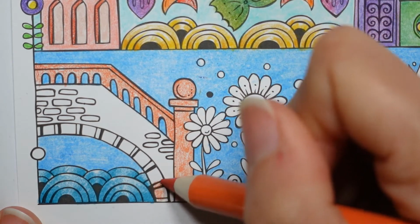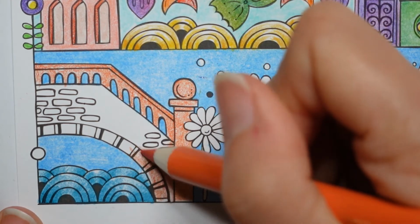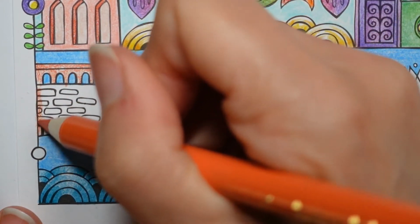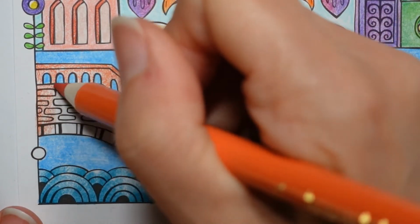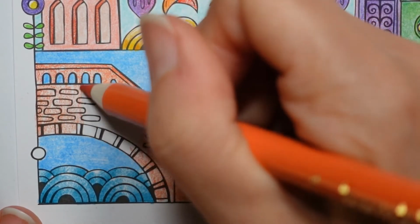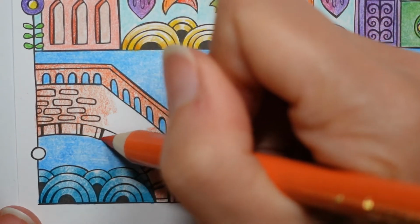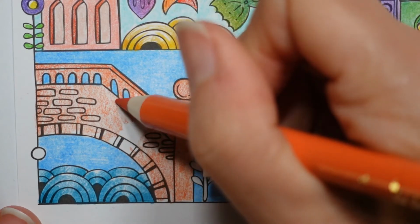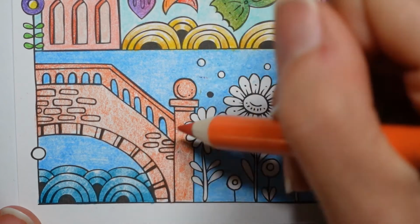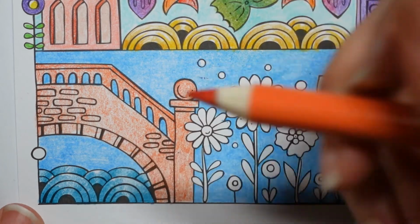So I'm going to do the same here as well. I don't want this to all be the same tone of colour, but if we just get this basic colour, and the reason I'm doing orange and then brown is I want a nice gentle warmth and sort of fun to this. You know, I don't want it to just be brown. Brown can be a bit dingy. One of the browns in this set is actually really lovely and warm anyway, but we've done this page really brightly coloured, and so I don't want to move too far away from that by doing too conventional a colour, if that makes sense. So that's my basic orange.